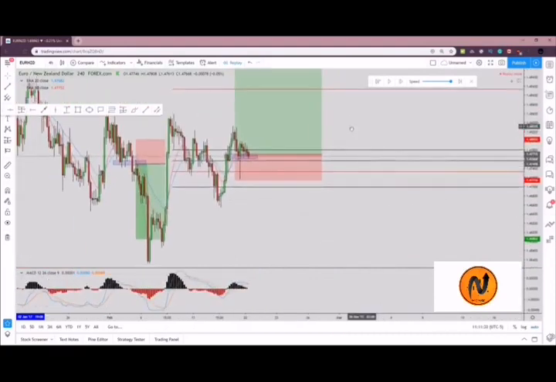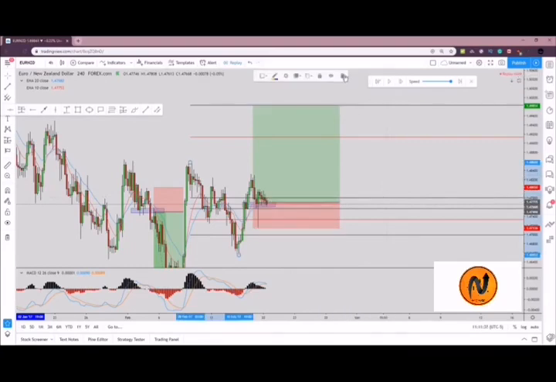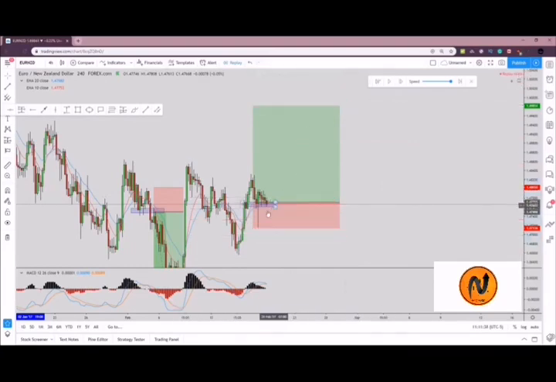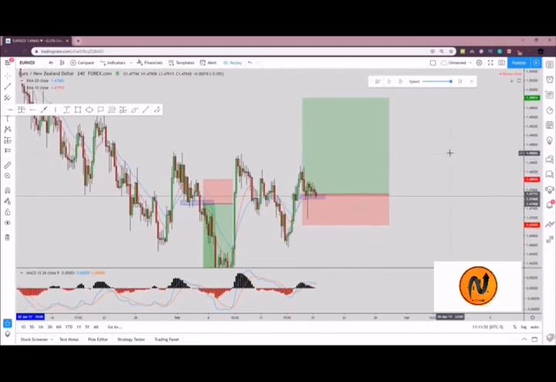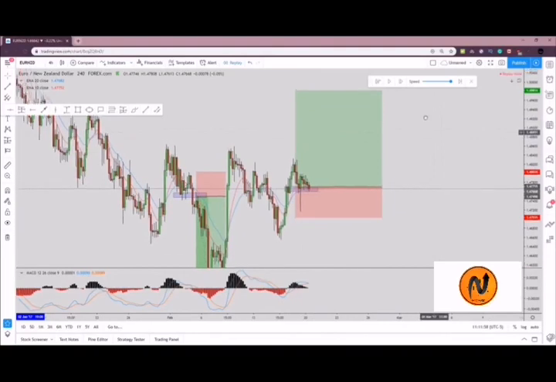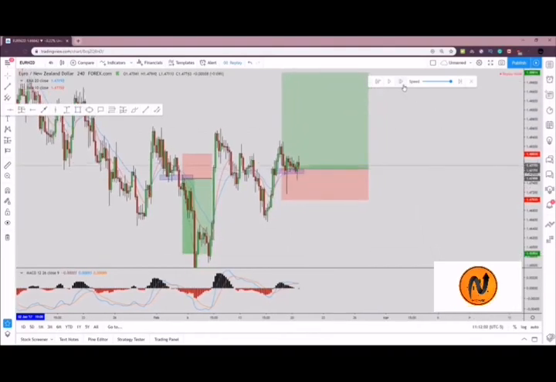So as we were saying, we can be taking the second target up here for a 1, 2, 3. Okay, we did get some price action that we didn't want to see, which is this candle here. So anyway, we wanted to take a 1, 2, 3 to the second target, which is this. So at the moment we are already in the trade. Obviously we didn't want to see this candle already, but anyway, now we have it. So this is the situation that we have. Let's see if this will be a good trade or it will be a loss.